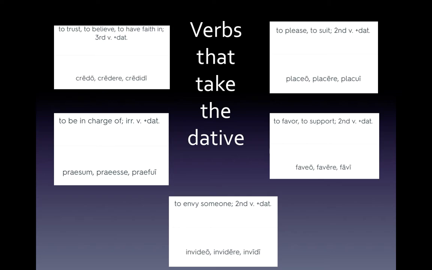All right, back to what I said on the previous slide about some verbs taking the dative as the direct object. So far we know 5 of them. There aren't a ton, but just to help you start getting used to them and start memorizing them, I do include them in the flashcards. So for example, credo, credere, credidi. It means to trust, to believe, to have faith in. It's a third conjugation verb, and it takes the dative as its direct object. So these are just screenshots of the 5 different verbs we have and what they look like in the flashcards so that you can start memorizing them if you haven't done so already.